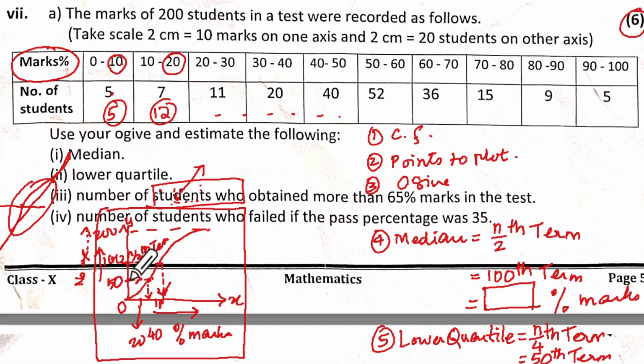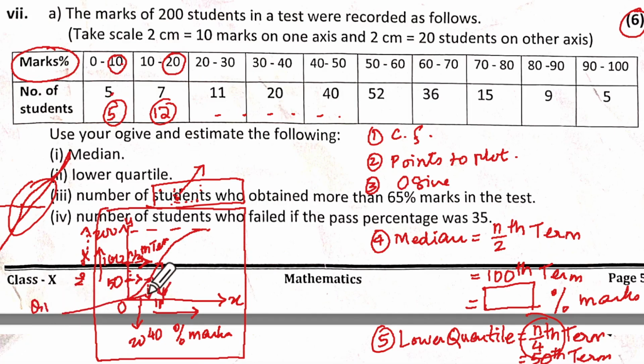What will you write here? I don't have space. Tell me, what will you write here? N upon... N upon fourth term. Can you speak a little louder so that they can also hear? What you'll write over here? Where in the graph? Where is your graph? Okay. Did you write over here 50th term? Now where it touches over here, this part, here you should write what?